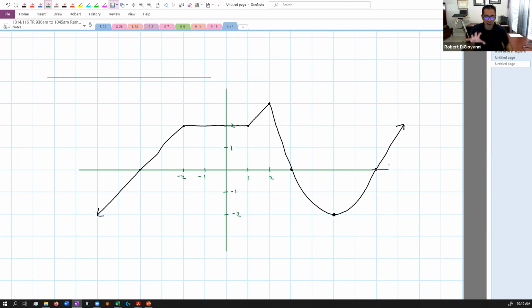Now, when I say that I'm drawing a function here, here's what I mean. This shape that you see in front of you is basically all of the inputs and outputs together. There are just points everywhere on this thing. When you put all the points together, it makes it look like a curve, like either a straight line or curved pieces, right? But every single point on that graph represents an input and an output.